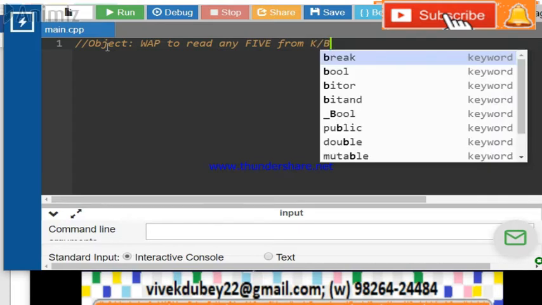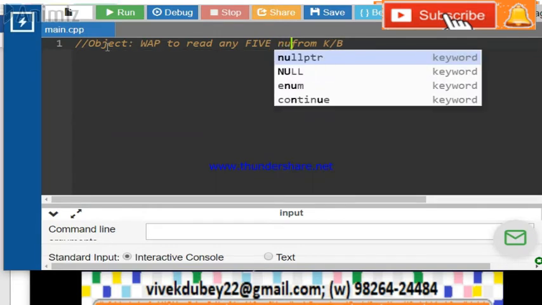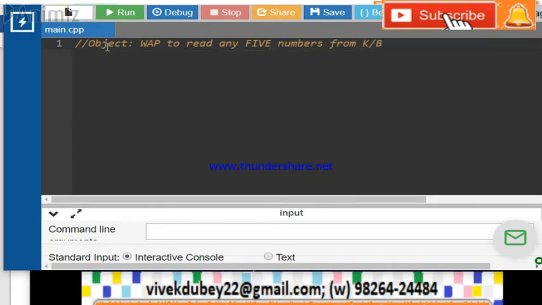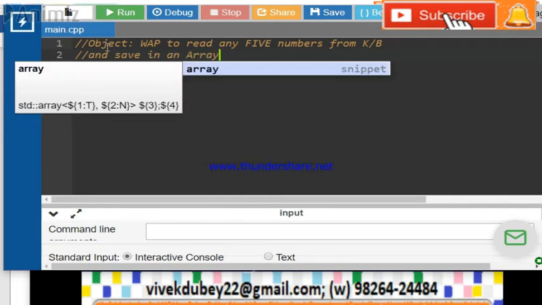This is the first task. Through the 5 numbers from the keyboard, save them in an array.